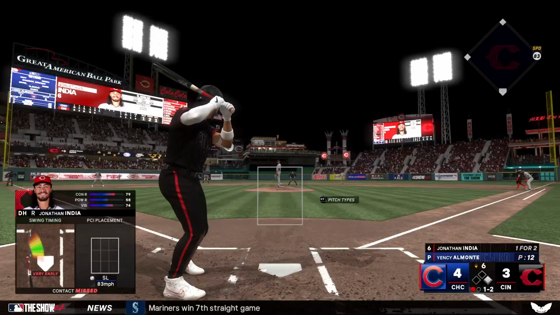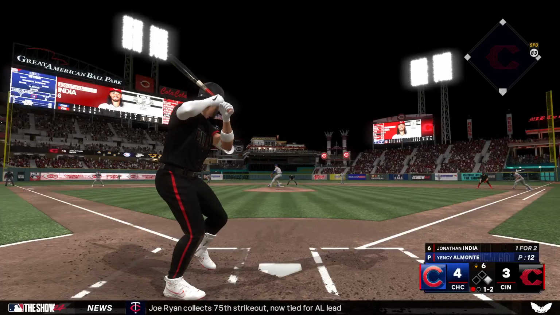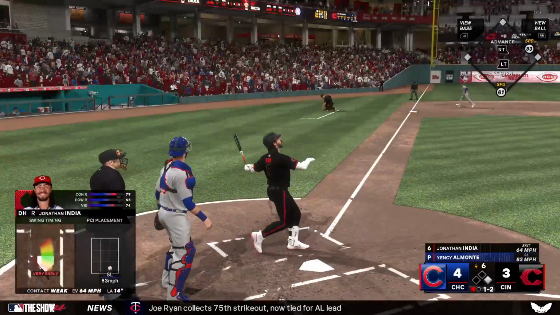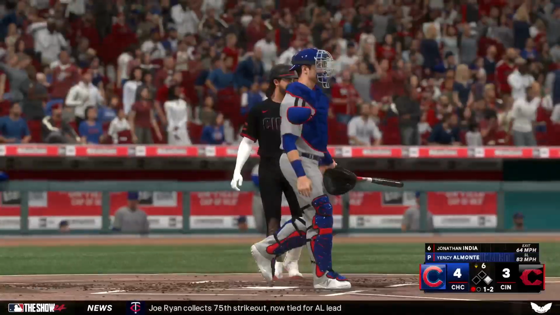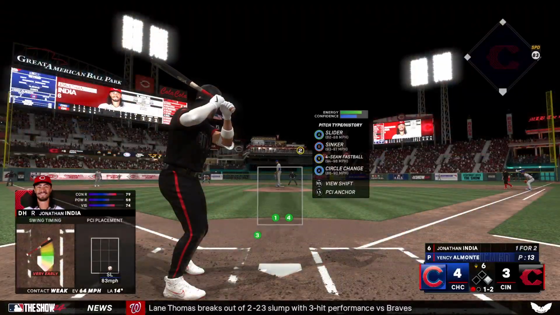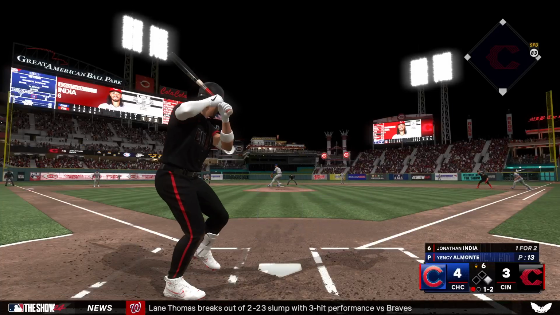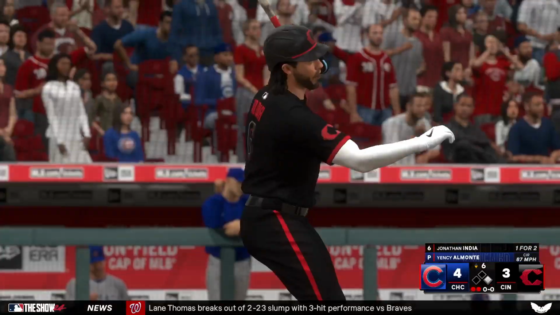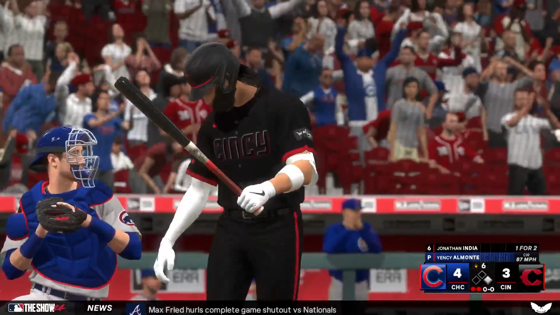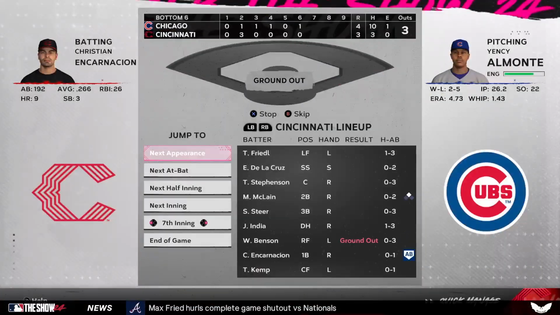Good slider. 1 ball, 2 strikes. Fouled off. Another slider. I guess that's his primary pitch, huh? Slider, sinker, fastball, changeup. And the changeup gets me. Second strikeout for India.